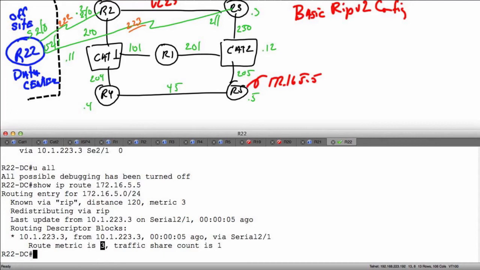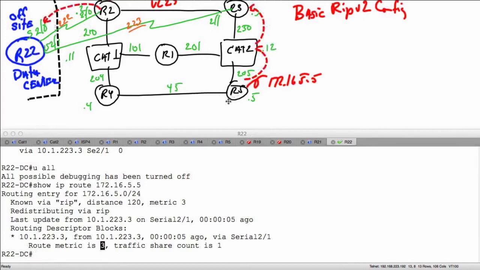So when we look at this from our drawing, what happened is that that prefix is being advertised to us from different sources. Right now it was going this way to here, which is going to be 1, 2, 3, 4 hops, or it's being advertised this way, which is going to be 1, 2, 3 hops.